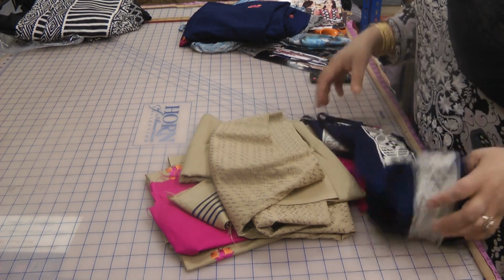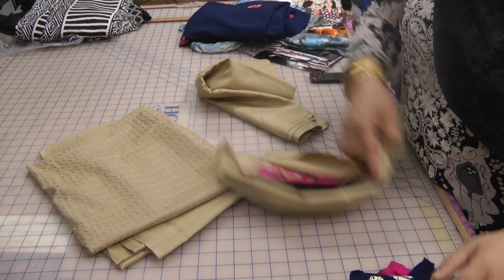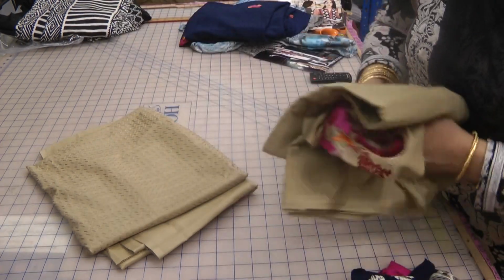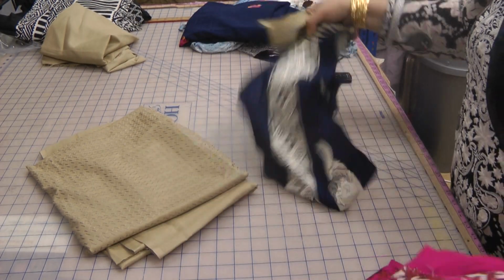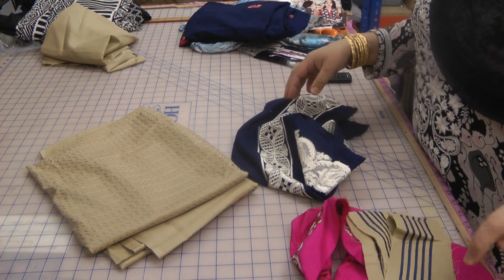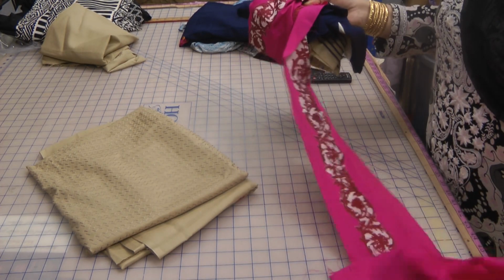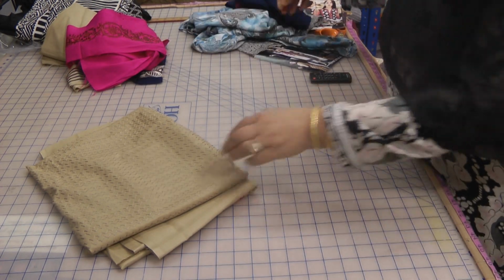Stop disturbing me. So the initial two pieces are these. That's the front and the back, and then it's got this, which we can leave to a side, and that's the trouser, so we can leave that to a side. We can leave all the pieces to a side, because at the moment all we're doing is just using the front and the back pieces to cut this out.